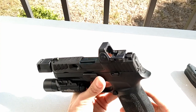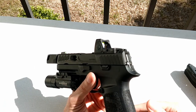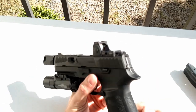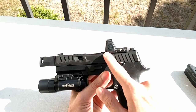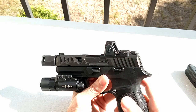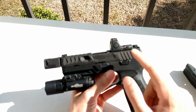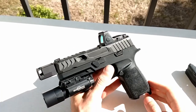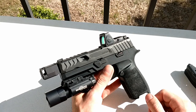It is a fantastic optic, the Trijicon RMR Type 2 RM06 to be specific, 3.25 MOA dot, and this thing, it's a tank. It runs forever. There's been very few reported problems with these things, and in the very rare occasion that this thing might go down, I trust my own skill to be able to point shoot, that the sight picture benefit is worth it to me, worth the very small risk that this thing might not work someday. So just take care of your optics. I'm not on duty, I'm just a civilian, so it's not like this thing's going through the ringer all the time. It just gets shot like a normal red dot, and that's it.